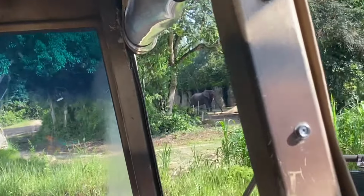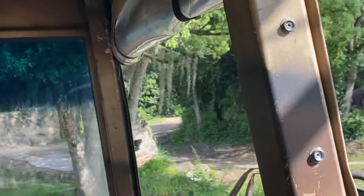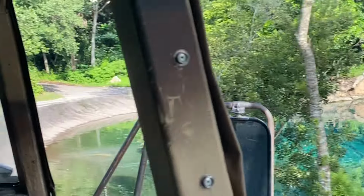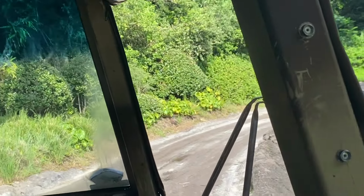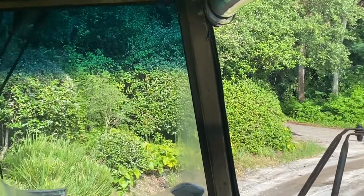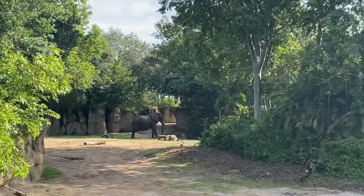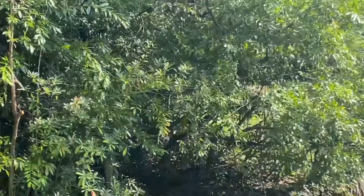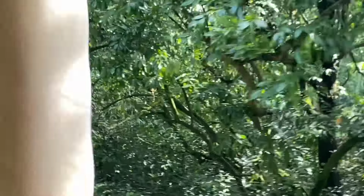On the right-hand side in just a second. Now, elephants do have really sensitive skin, so they'll typically toss dirt or mud up on their backs to help protect their skin. They also will use their ears sometimes. They can use them as a big fan, or they also have blood vessels in the backs of their ears, which they will circulate blood through, and that will help to cool themselves off as well. Sometimes we call that ear conditioning.